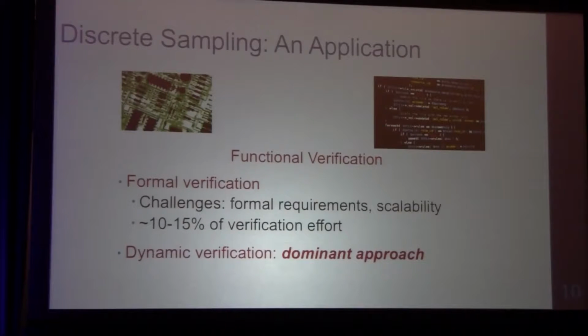Okay, now what about sampling? Now, of course, for sampling there are lots of applications. I'm going to talk about an application which comes from a very different domain, just to show that these are applications across domains. So I'm going to talk about what is called functional verification. Basically, suppose you're given some circuit or a piece of code, and you want to check that there are no bugs in either the circuit or the code.